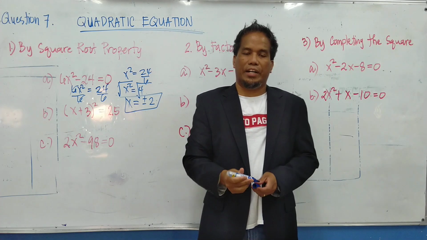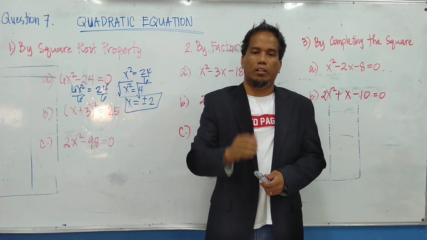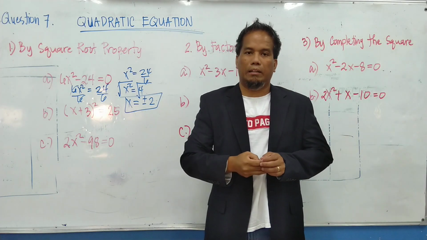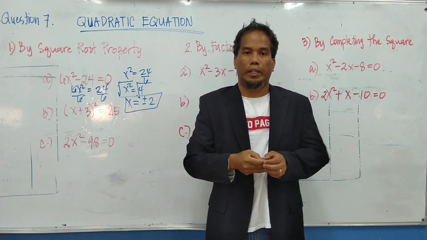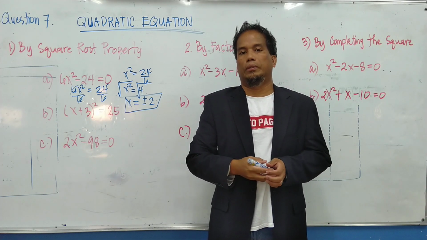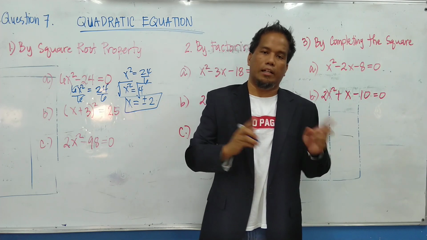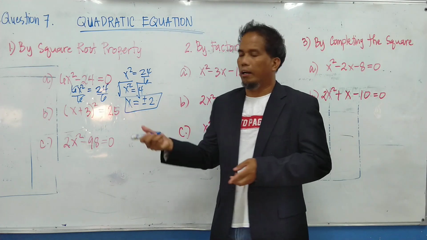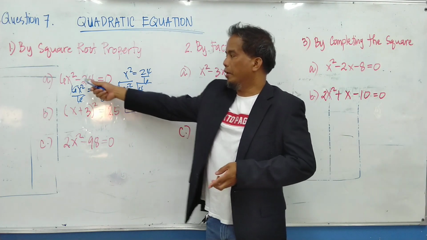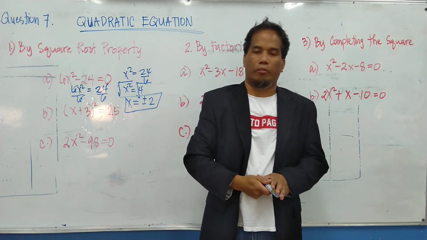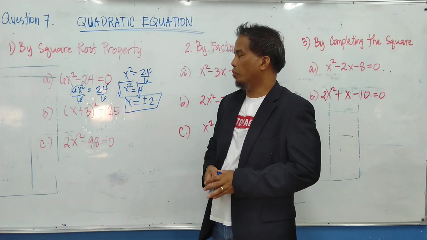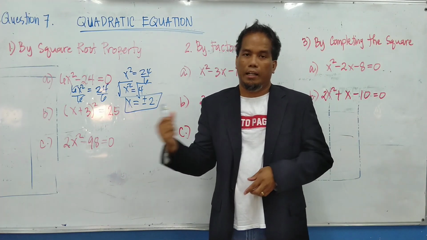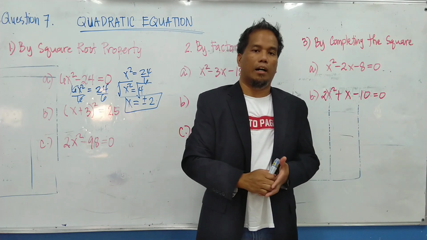So that is the answer in letter A. The values of x are negative 2 and positive 2. We will not check it anymore, because if we are going to apply checking, we will replace this in the original equation, which is 6x squared minus 24 equals 0. If the results are equal, meaning the answers are correct.